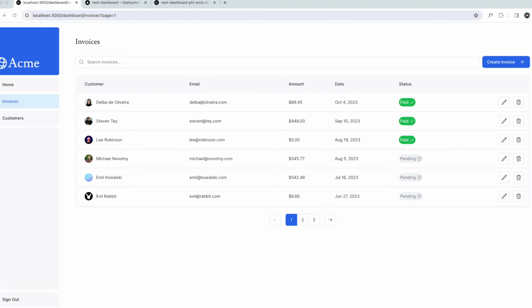Server actions are new to Next.js 14. React server actions allow us to run asynchronous code directly on the server. They eliminate the need to create API endpoints to mutate your data. Instead, we write asynchronous functions that execute on the server and can be invoked from our client or server components.